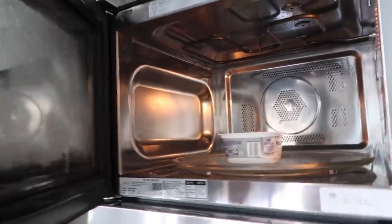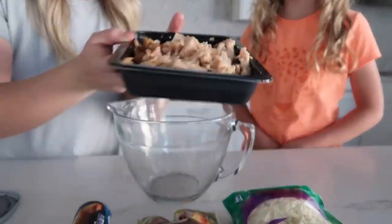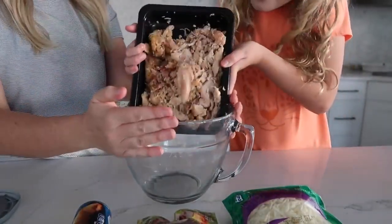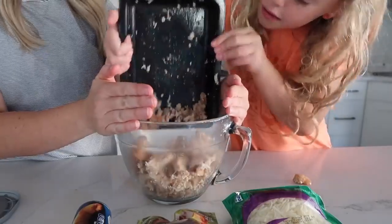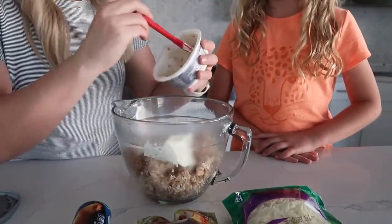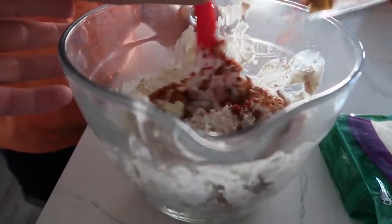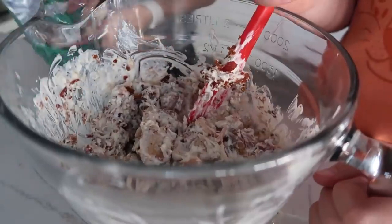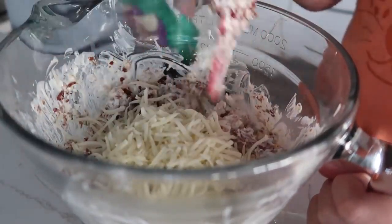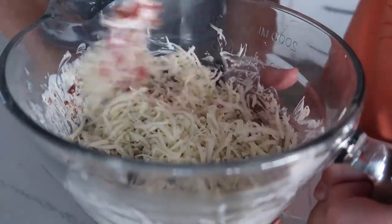The first thing we're going to do is microwave our cream cheese — I'm literally just going to take off the foil and microwave it in the package. Now we're ready to mix everything together. We're going to take our chicken and dump it in. Then we have our cream cheese — I microwaved it for about 30 seconds just so it's a little bit softer; it will make it a lot easier to stir. While she's mixing all that, I'm going to add about a half cup of bacon bits — you can add more if you want. The last thing we add is about a half cup of mozzarella cheese, and it's okay to do a little more than half a cup because everyone loves cheese. Now that we're all mixed together, it's time to put together the pockets.